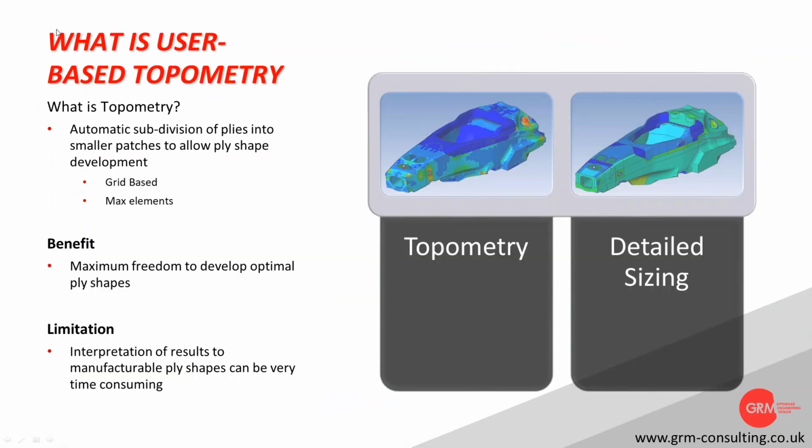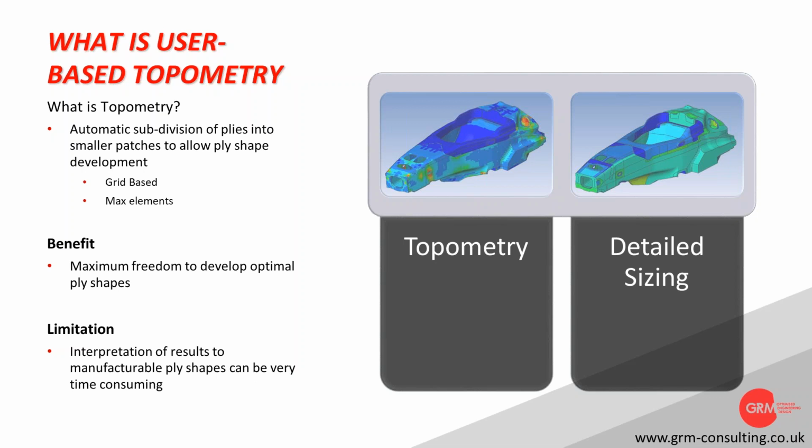So then a bit more detail in the next topic, which is something we're calling user-based topometry. If you get into the nitty-gritty, it's actually kind of a mix between sizing and topometry. But I think if you see how it fits in the interface, it'll become quite clear, which is what I'll aim to do in the next few slides and video of how it works.